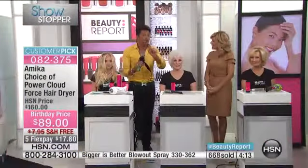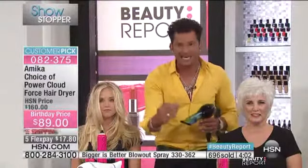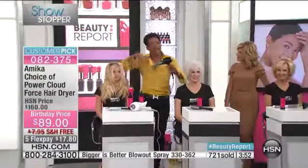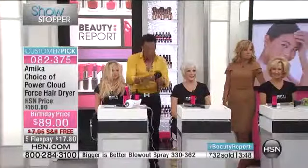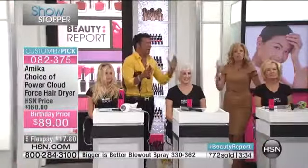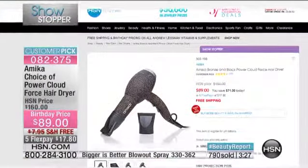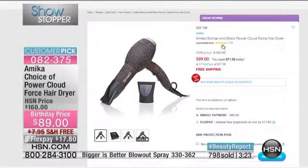Here's what women don't realize: if you're only keeping your style in by something sticky — yes, hairspray is sticky — it's never going to last. In humidity, if it's held in by something sticky it'll fall right out. But if you put it in by making the hair take that shape — using the generator and tourmaline to mold it, then Bigger is Better to expand the cuticle by almost three times — you've done everything to make that hair mold, not just stick. Read the reviews on HSN.com; this product speaks for itself.